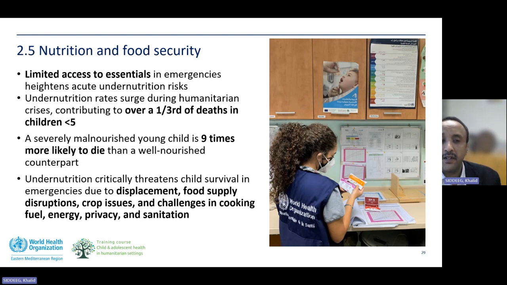has increased dramatically. And we have also a video in the previous module, and it will be kept also for this module. Please refer to the video from Yemen on how they worked and how they dealt with the nutrition problem in terms of coordination, assessment, and also response. For example, we know that the severely malnourished child is almost 9 times more likely to die as compared to a well-nourished child. This has put us in a great challenge of addressing malnutrition priorities during emergencies.